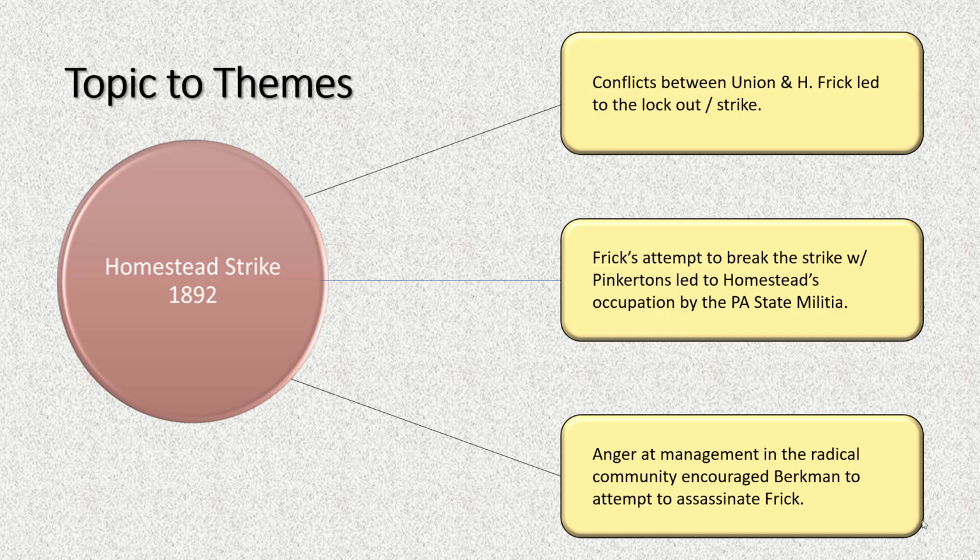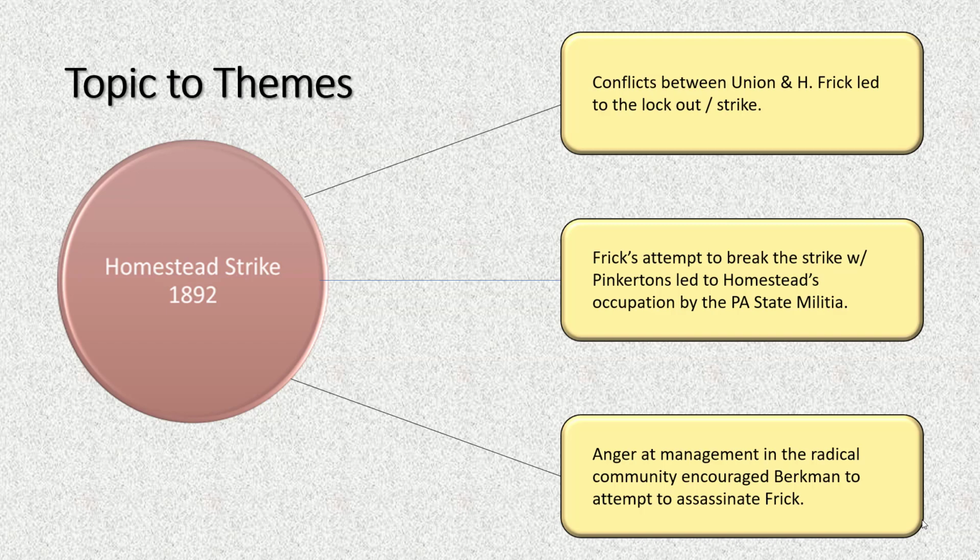So look at these themes. The first concerns labor management antagonism that led to the labor stoppage, which was really a lockout rather than a strike. The second addresses an incident during the strike, usually called the Battle of the Monongahela. Plant manager Henry Clay Frick tried to import strikebreakers on barges that were guarded by Pinkerton detectives. The strikers found out, and they attacked the barges with rifle and even cannon fire. This led to the Pennsylvania militia occupying the town of Homestead.